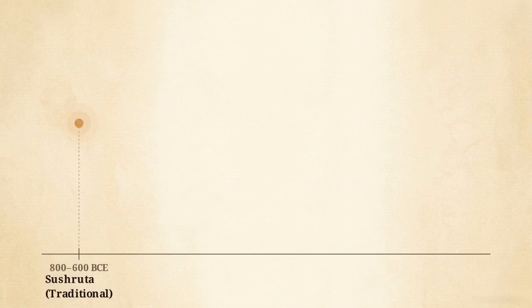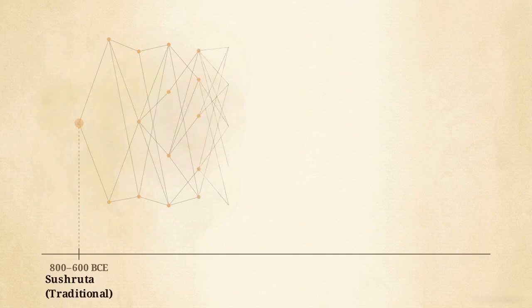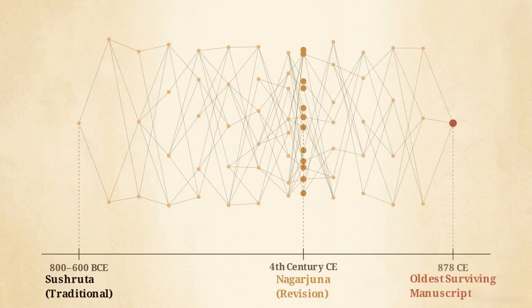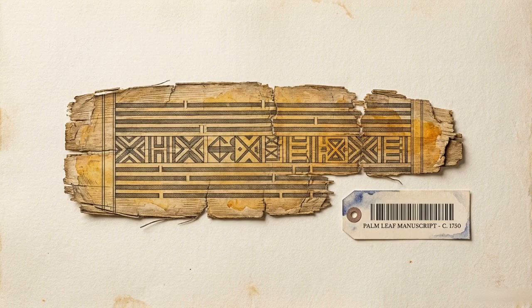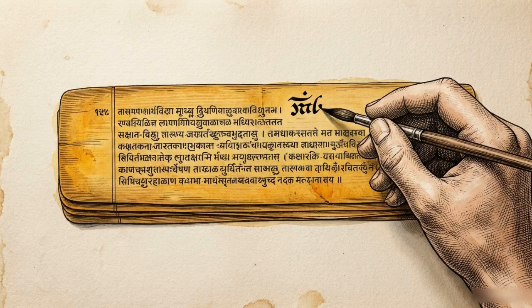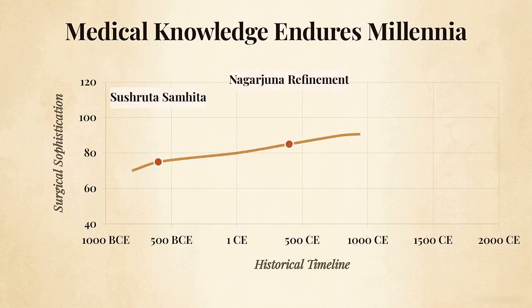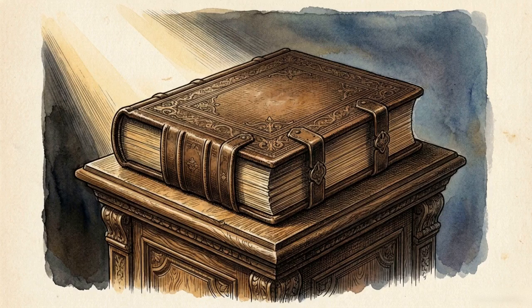When we talk about who actually wrote these techniques down, the history gets blurry. Much like Hippocrates in Greece, Sushruta likely represents a name attached to a long, evolving lineage of teachers and students. The oldest physical fragment of the text we possess dates to 878 CE. It shows evidence of being revised and expanded over hundreds of years by later scholars like Nagarjuna. This scholarly uncertainty doesn't weaken the genius of the work. If anything, it proves the knowledge was robust enough to be carried forward, tested, and refined across hundreds of years of active medical practice.